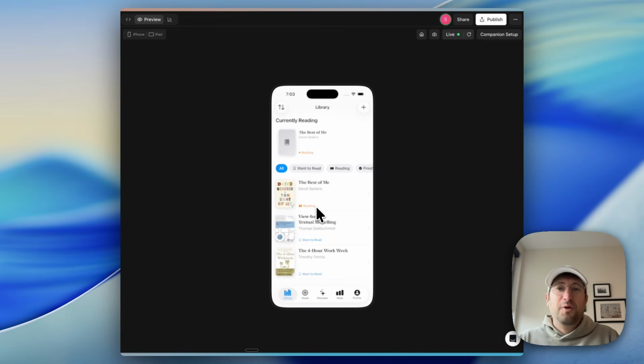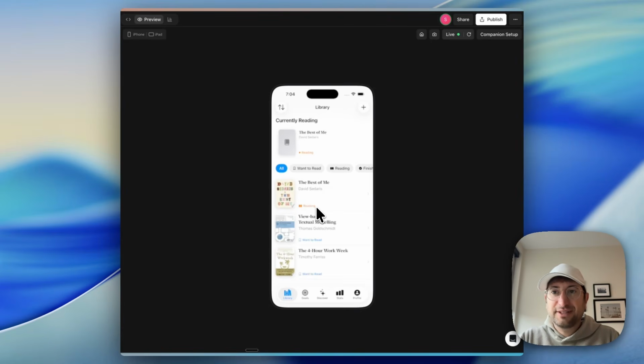And then what I'm going to talk about next is what makes this even more powerful, which is the actual publishing to the App Store. This is one of the biggest challenges as someone who's been in the no-code space even before AI for a really long time. You've been able to build web apps using no-code tools in the past. Building iOS apps that could actually be published to the App Store was always a lot more complicated. And Rork is making this a 2-click process. This is mind-blowing that it's able to actually do this and it works.